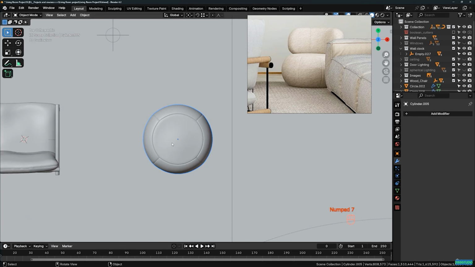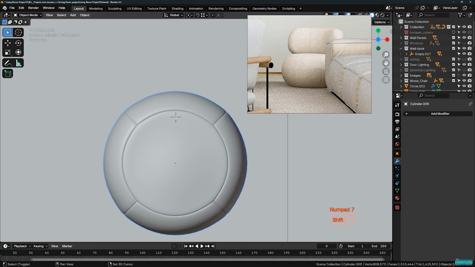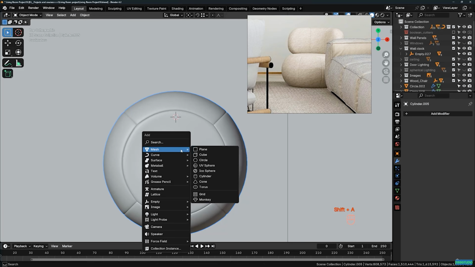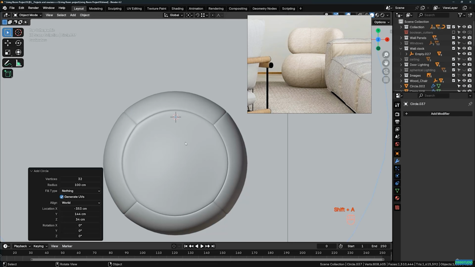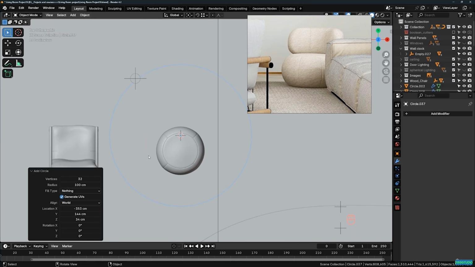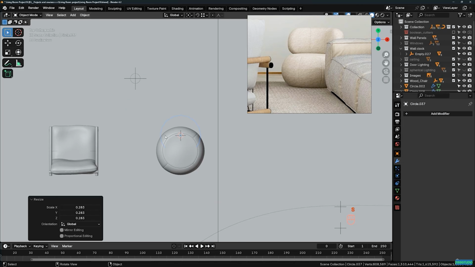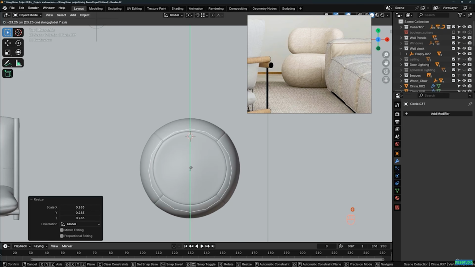All right, let's go to the top and let's put the 3D cursor over here. All right, Shift A and let's add a circle. The circle is very big. I will change the vertices count to maybe 16 and scale it. And I guess we can put it right here.